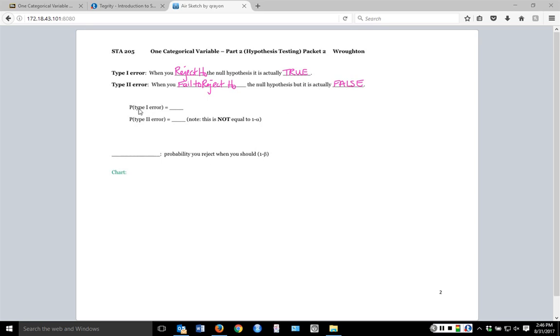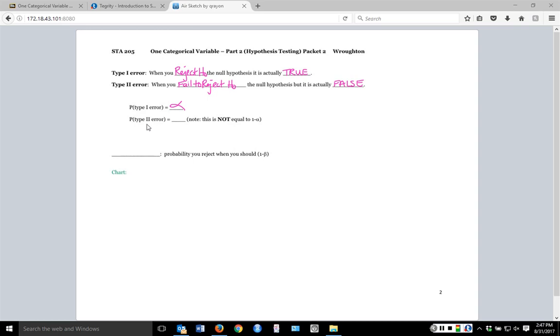Now what we want to talk about are the probabilities of these two errors actually happening. And since they are errors, we would like the probabilities of these things happening to be small. So the probability of a type 1 error, this is finally where we get to see the one symbol that we've used so much. This is what alpha actually is. This is your significance level. So now you probably understand why, generally when you've seen this number, it's been a pretty small number, because that's actually your probability of a type 1 error. That is the chance that you are going to reject the null when the null is actually true.